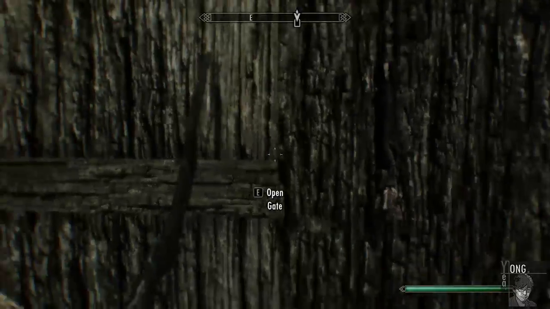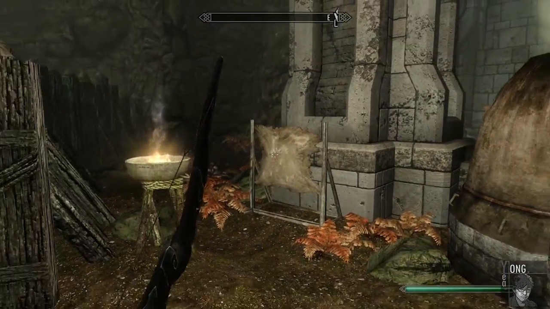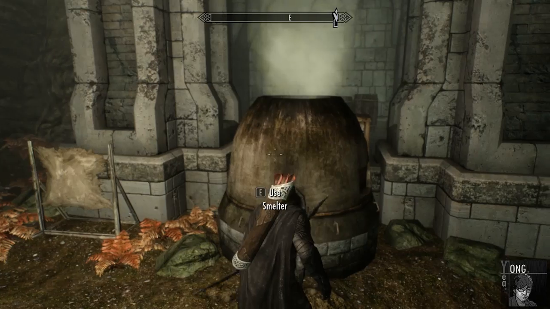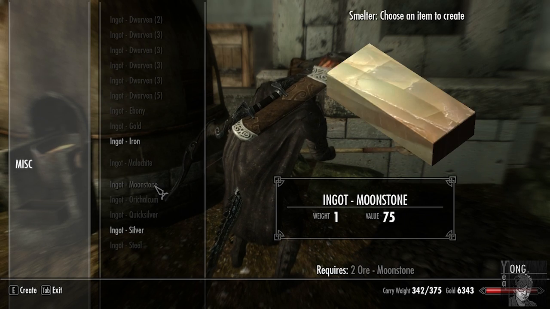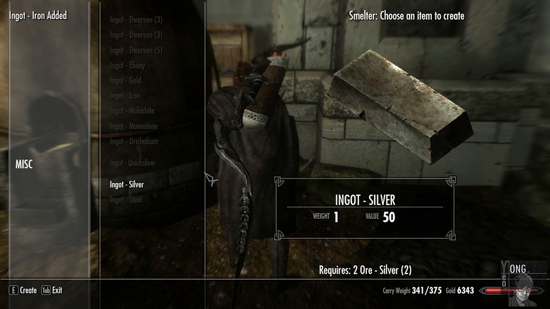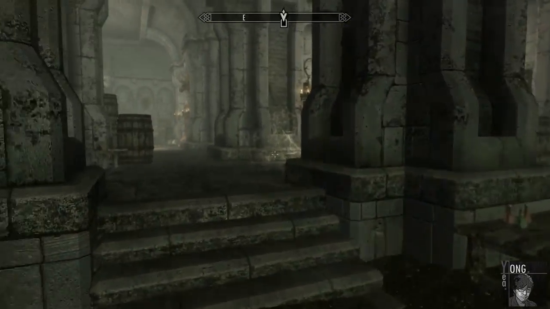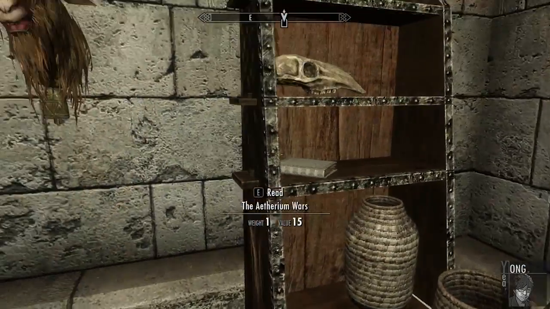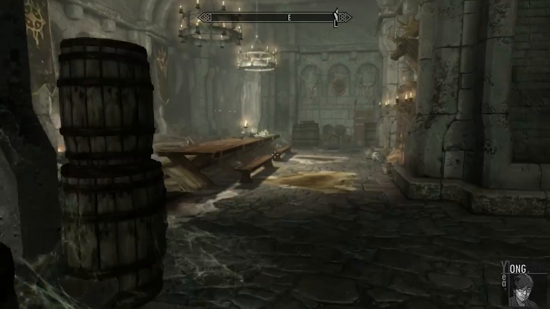This is just sad. What's in this? What's in here? Oh, no, I just went in a circle. Oh, wow, great. Smelter. Let's see, what can we make here? An iron ingot. Sure, and a silver ingot. Oh, nice. Okay, great. Let's see, any bolts here? No. God, this place sucks.